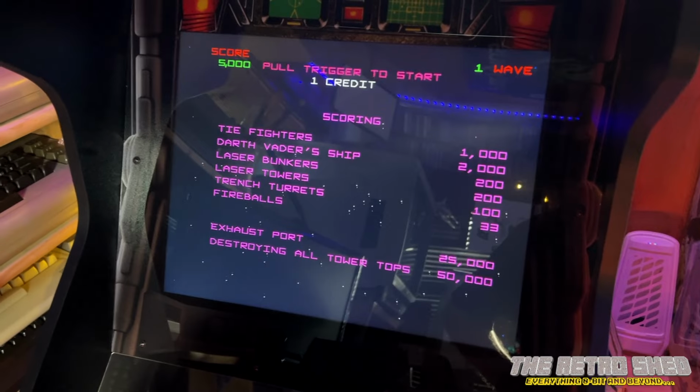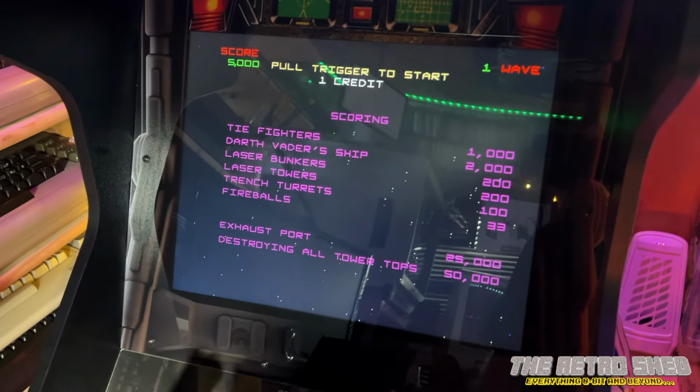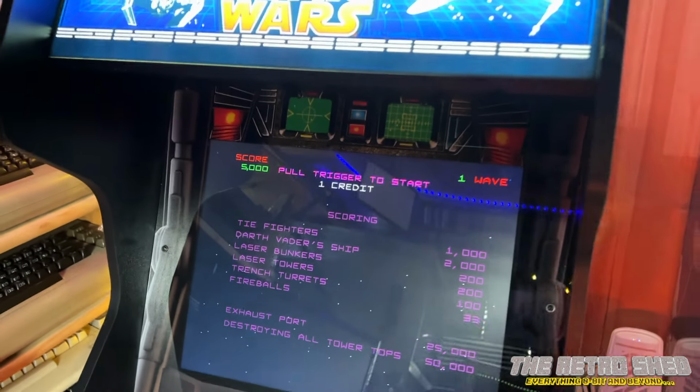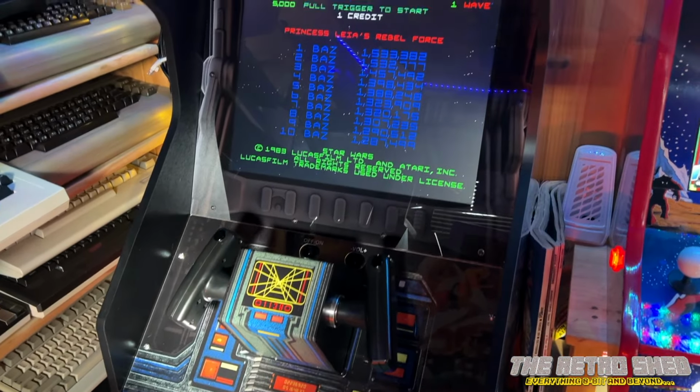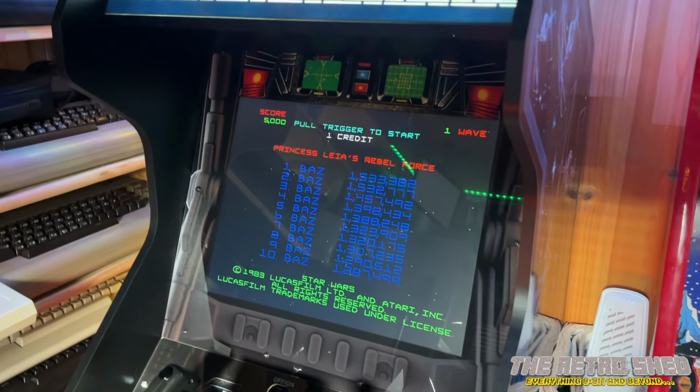Before I show you some gameplay, here's a quick montage of this machine arriving flat packed, and you get an idea of how much work you've got to do to put it together. It took me about an hour and a half to put all this together.